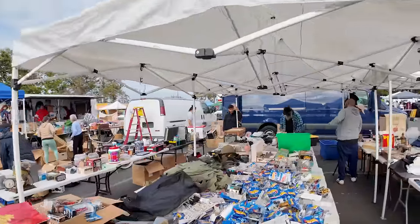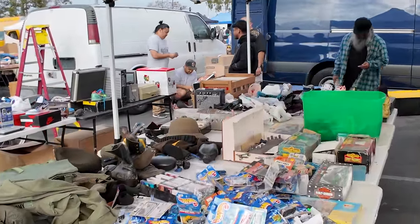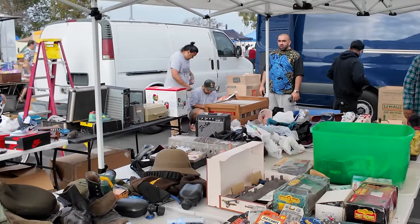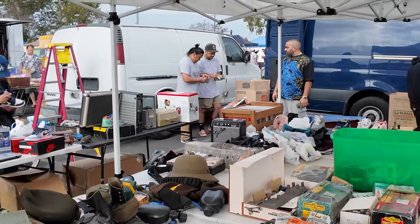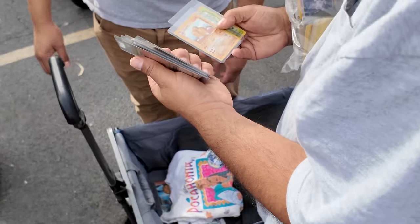I see Ricky over there. It's been a while. I see him counting money. Can you see him? He's counting money over there. I think something's happening. Maybe they're splitting it. There's some motion and play over there. I'm excited to get Ricky's play-by-play when he gets back. Oh, money's out. Money's exchanging. It's happening.